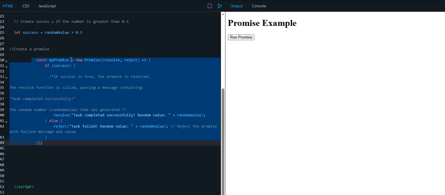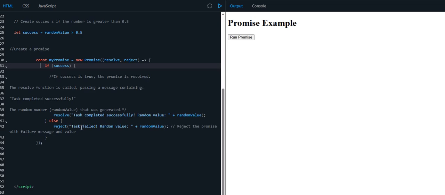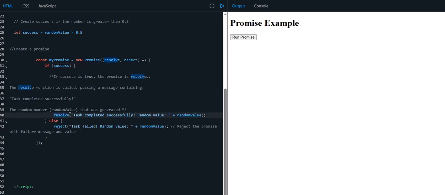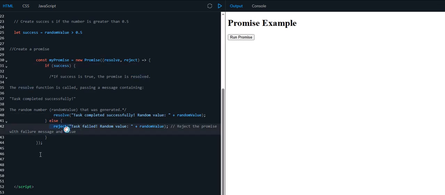You create a promise object with two parameters, resolve and reject, and inside you put a function with a condition, and in that function you call the parameters resolve and reject.